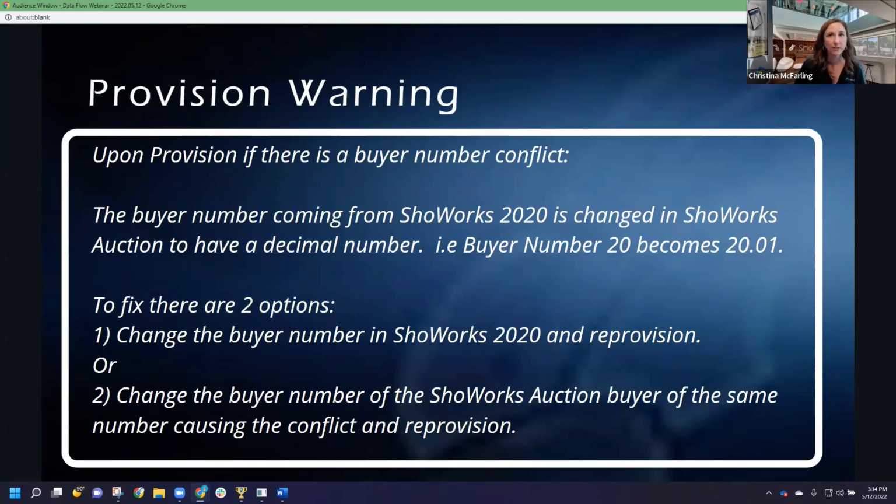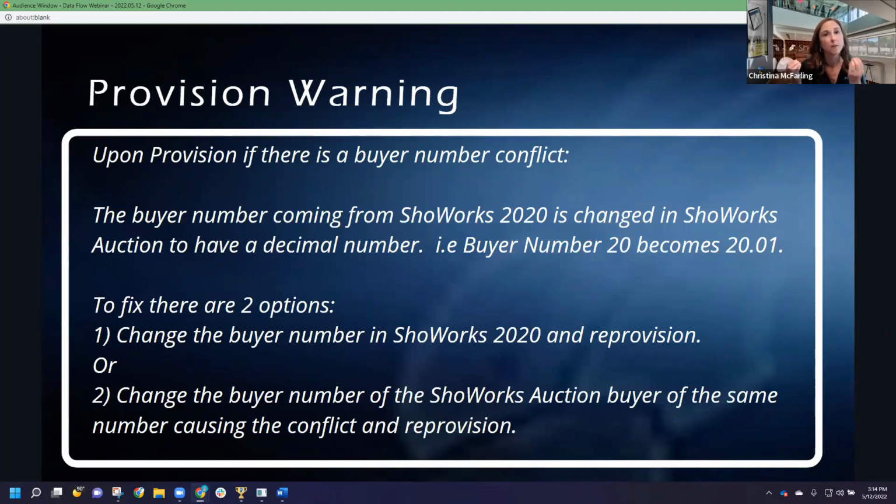One of the provision warnings that you're going to get is upon provisioning, if there's a buyer number conflict. The buyer number coming from 2020 is changed in ShoWorks Auction to have a decimal number if there is a conflict. Let's say you had two buyer number 20s.